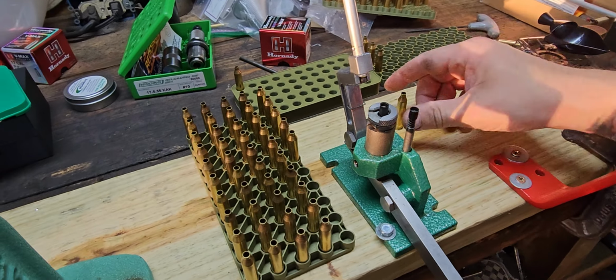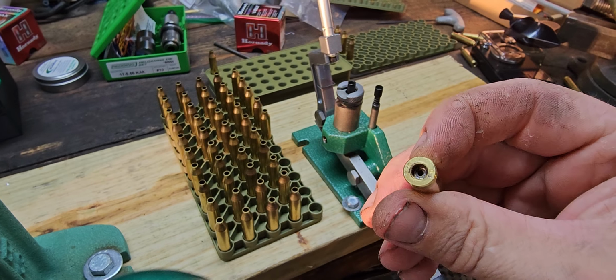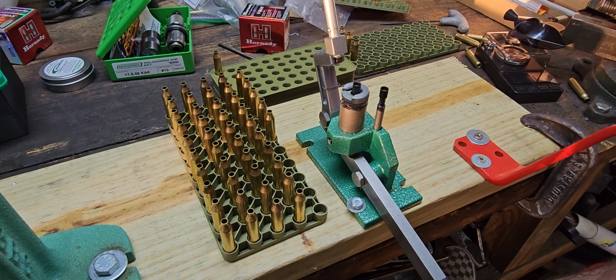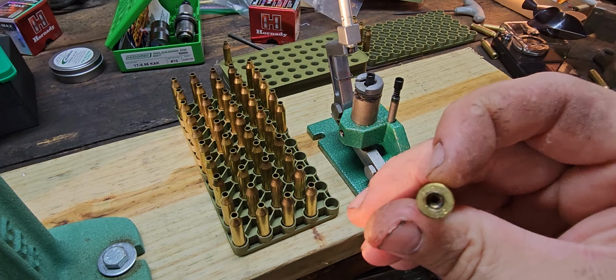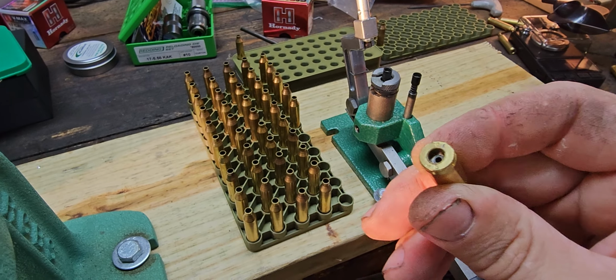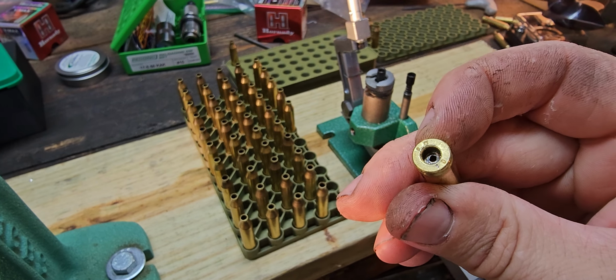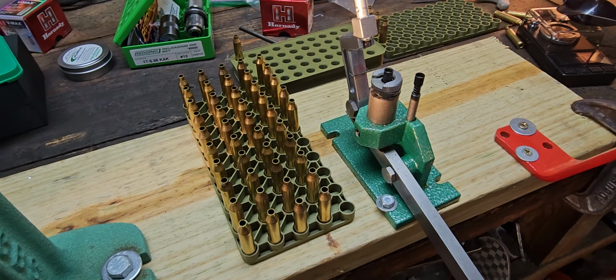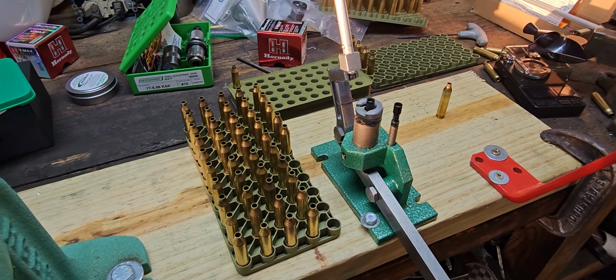So again, we have our unprimed case. This just happens to be FC. Not exactly sure what that head stamp is. Freshy maybe, I don't know. But anyways, this one might be tricky because it's still got a weird crimp on it, but I did swage these, which basically just reams out the primer pocket hole.